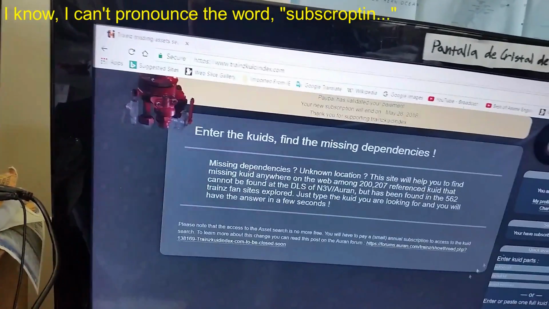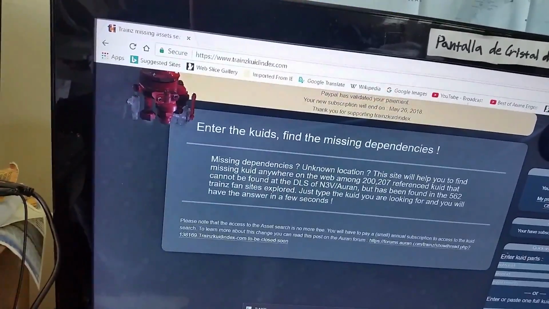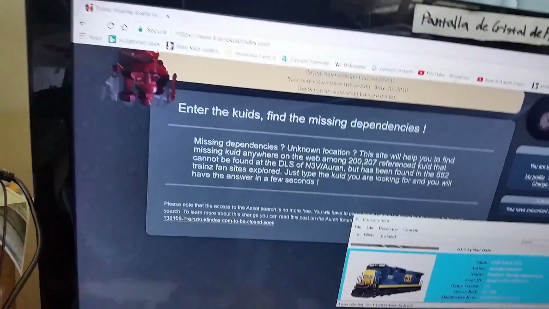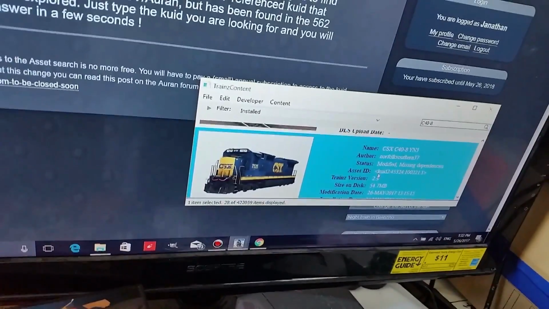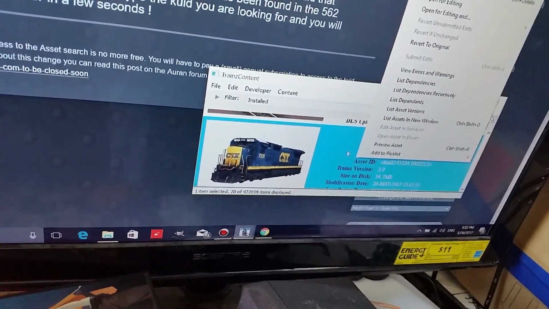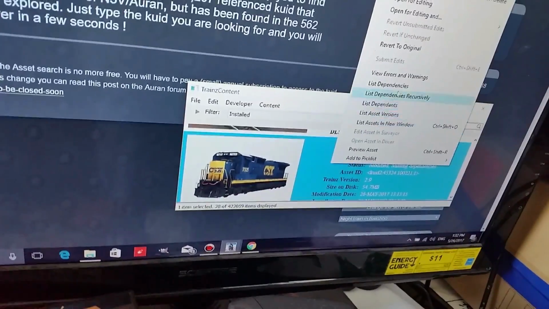Okay, here's something I have that has a missing dependency. It's a locomotive I bought from Jointed Rail. They tend to have missing dependencies, which are somewhere on the Jointed Rail website that you basically have to hunt down, which I feel is kind of a hassle. However, it's worth it for these locomotives because they're pretty high detailed.